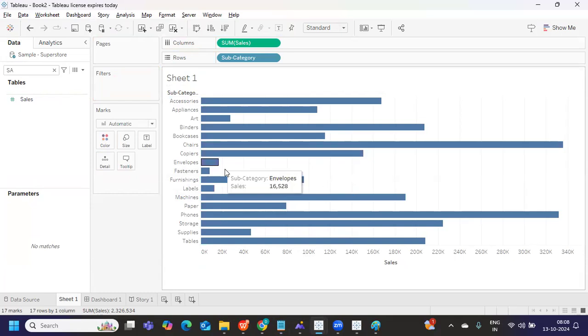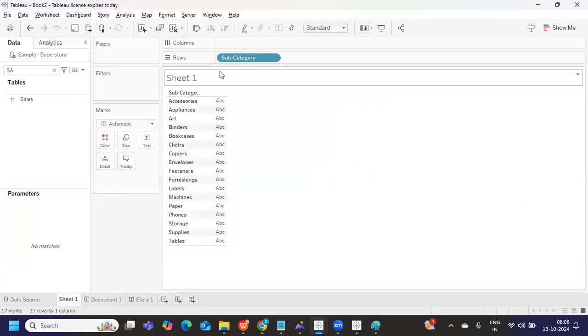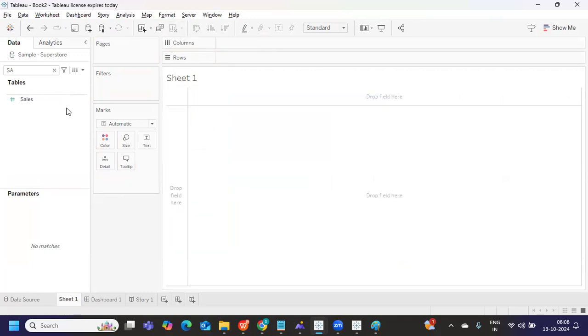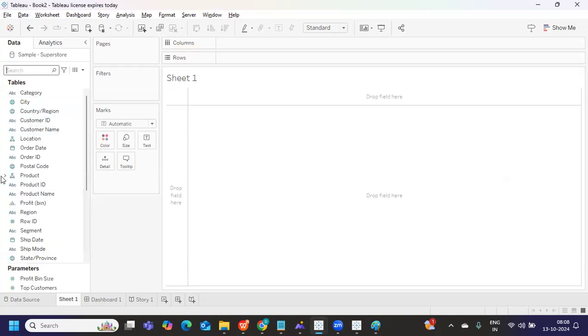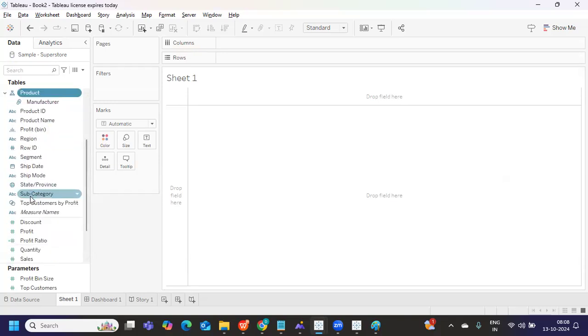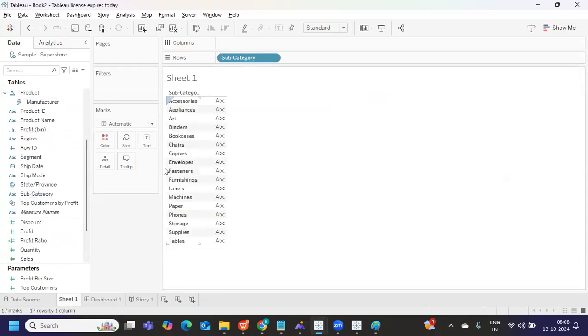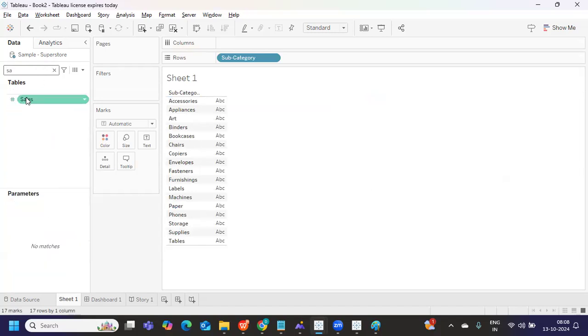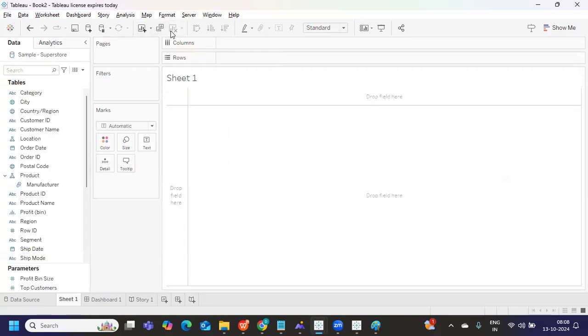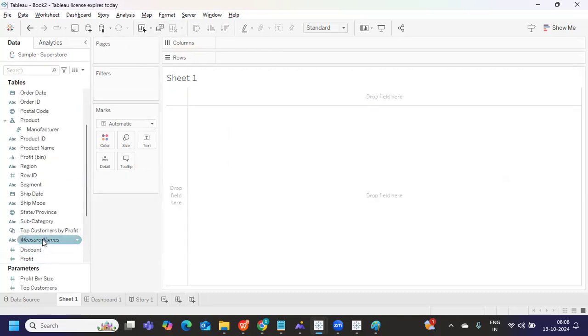If at all I want to clear this entire sheet, I can select this field, hold it, drag and release it in any empty area. So it will be gone. Or I can simply click on this clear button that is there on top. It will clear the entire worksheet at once. So that is first approach that I have shown you. Second approach is you can always double click here. So I want to double click. Same I got. Okay. And again, I'm taking sales and double clicking. I got this. Okay. I can do it this way also. Or now observe here. I'm just trying to click on sales first.